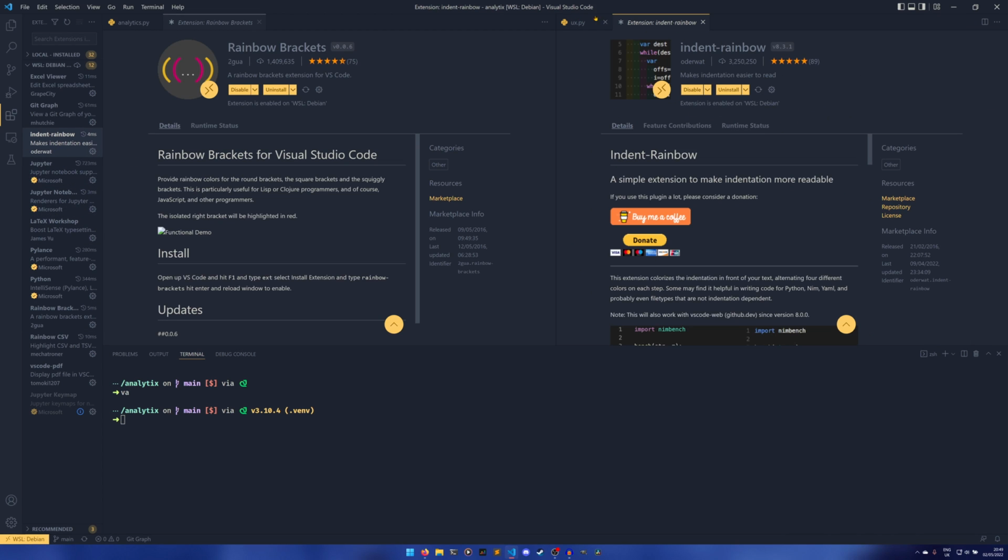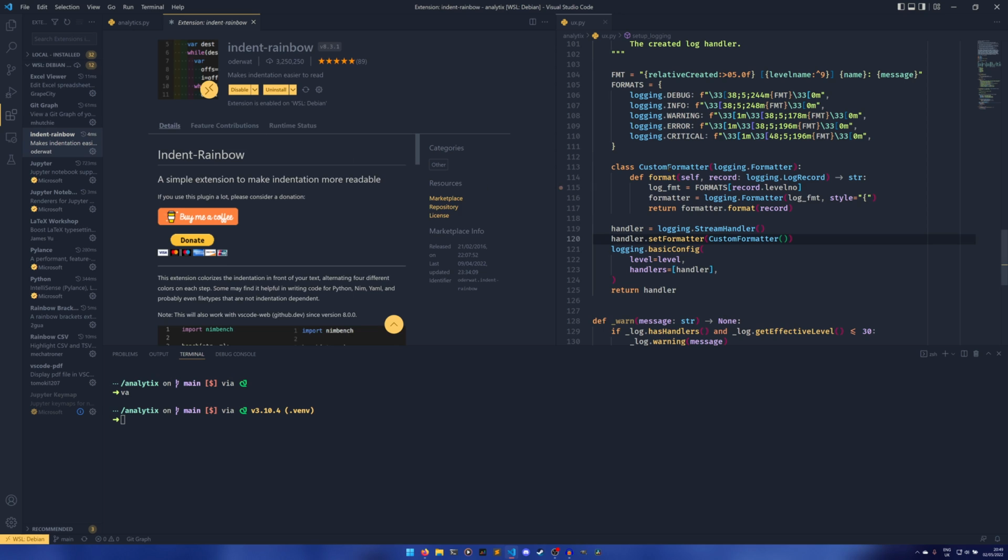Then you've got Indent Rainbow, which normally would colorize all these indent blocks in a specific color. I have that turned off, but what I do have turned on is the invalid indentation warning. We can see here that this is an indentation error. The extension's picked up on it, and I've got a huge red bar telling me it's wrong. It's really useful if you're copy pasting something from another file, or if you just happen to screw up somewhere. It's nice to have that just to make it a little bit clearer exactly what's going on.